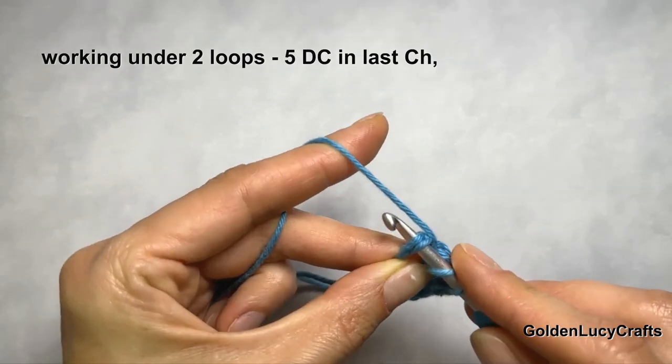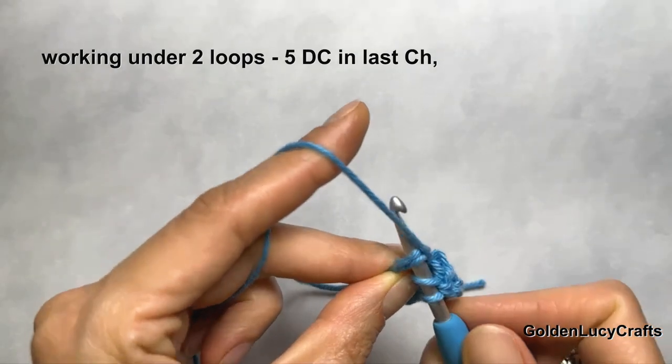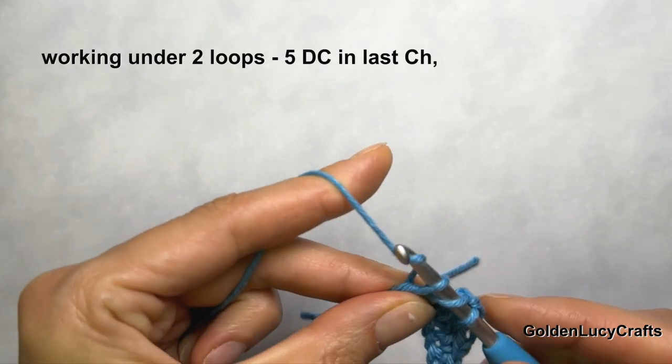By working under 2 loops, you will avoid a large hole, as 2 loops will not stretch so much compared to 1 loop.